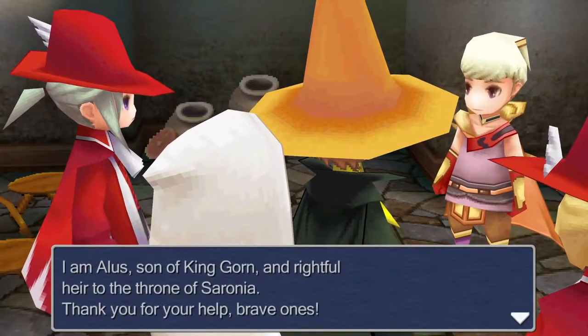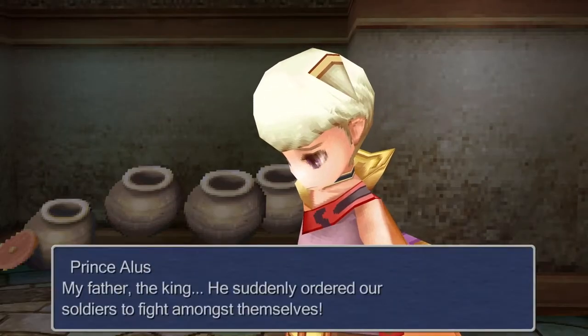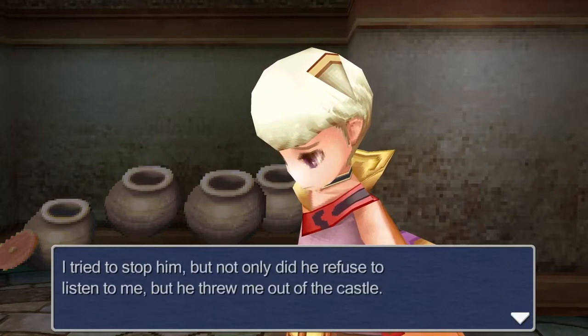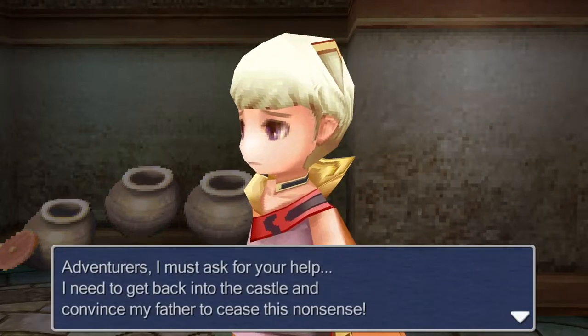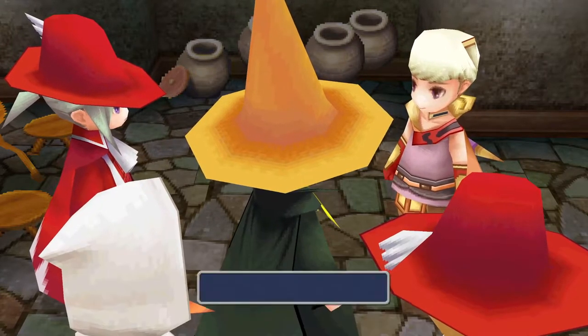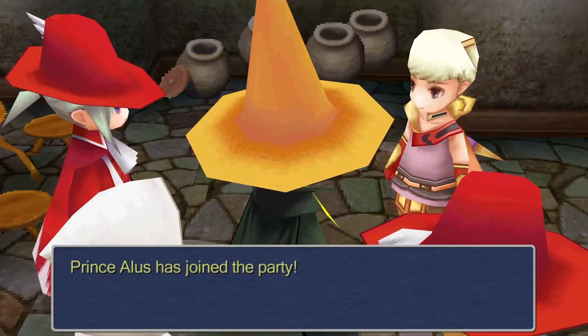I am Alus, son of King Goran, and rightful heir to the throne of Saronia. Thank you for your help, brave ones. What's happening? My father, the king, he suddenly ordered our soldiers to fight against himself. I tried to stop him, but not only did he refuse to listen to me, but he threw me out of the castle. Adventurers, I must ask for your help. I need to get back into the castle and convince my father to cease this nonsense. We're with you, Prince Alus. We'll do our best. I can ask for nothing more than that. Okay.